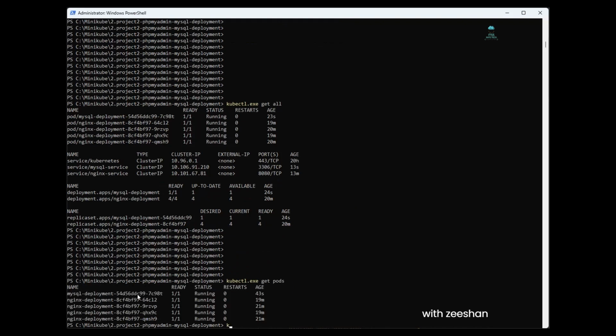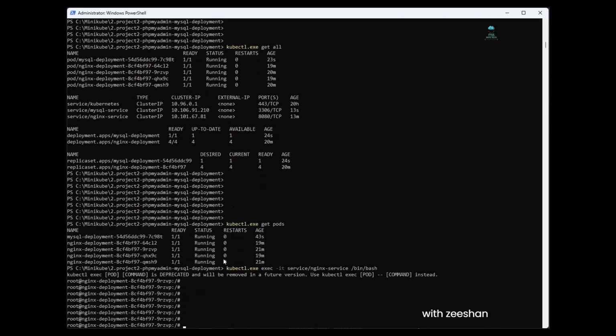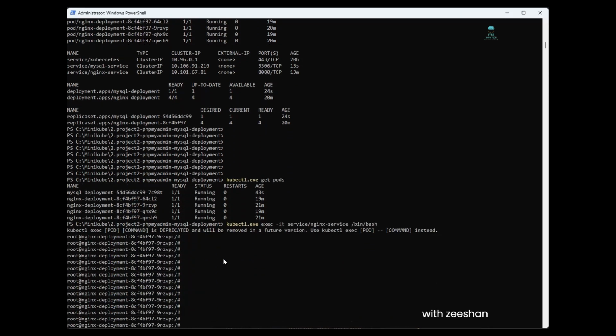So what I can do is kubectl exec -it, interactive terminal, /bin/bash. So we are in our container, and if I do my, okay, I am in the Nginx. Oh, come on, exit.